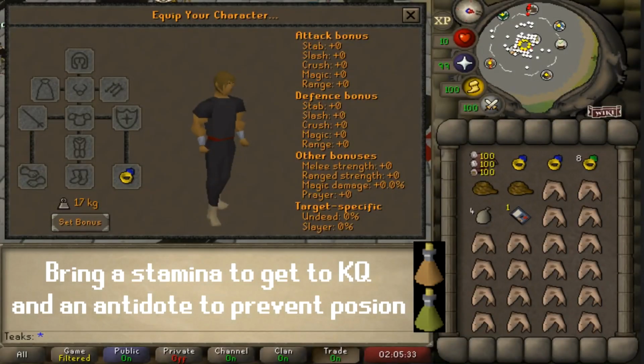Now for the ult, it's even more simple than a 10 HP account. You don't want to be wearing anything at all because you want to take as much damage as possible from the Kalphite Queen when you're using your Venge. I also have rings of recoil because that will just provide a little bit of extra damage. You can bring a ring of suffering, but I didn't bother with this. You'll want to have a rune pouch with cast vengeance runes, which is earth runes, astral runes, and death runes.